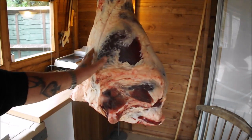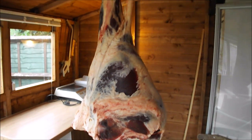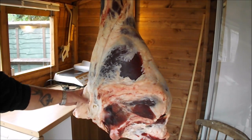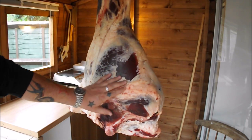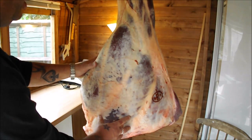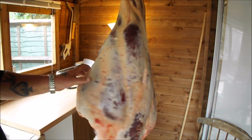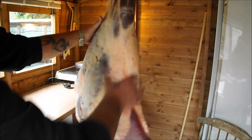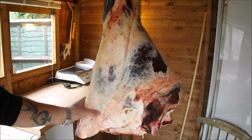Today I am going to show you how to bone out beef, and what I've got here is a thigh of a cow, what we call over here in the UK a top of beef. This is where all your joints are, that's where your top side is. Your silver side, in Australia that would be your outside round, your inside round, or in America, top round, bottom round. This here we call a flank or a knuckle, in America your sirloin tip.